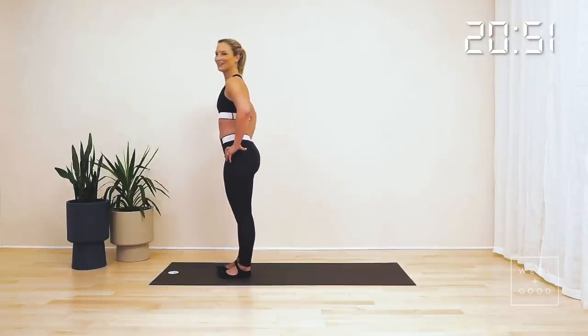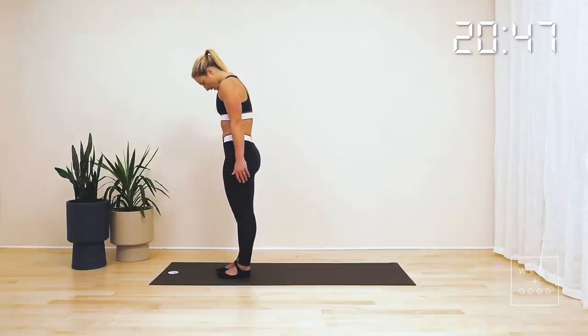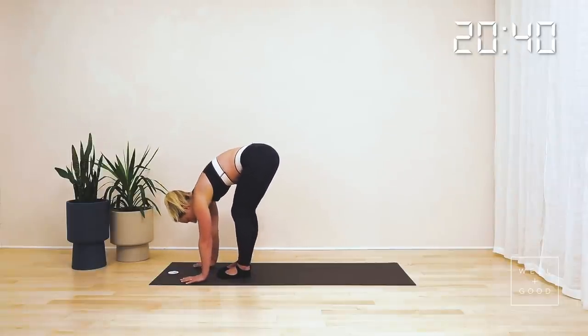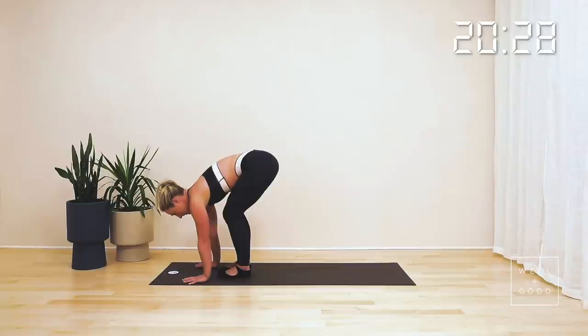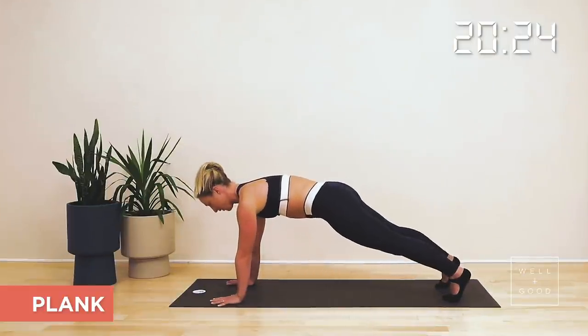Let's stretch with the back of those legs. We're going to take your chin to your chest, round through your back and roll on down towards the floor. Reaching those hands out towards the floor and give those legs a little bit of a shake from side to side. We're ready to come into your first plank — ground those hands to the floor, heavy through the heel, through the knuckles, through your fingertips. Then we're going to step your feet back and find your first plank.